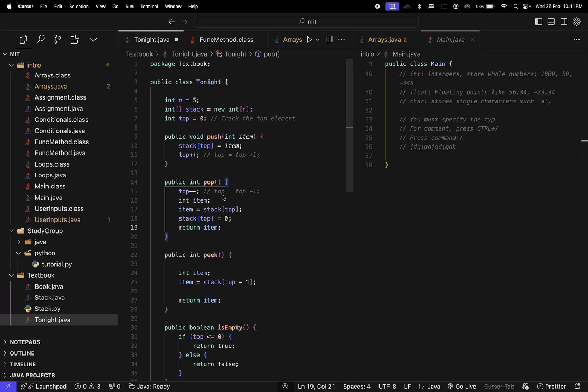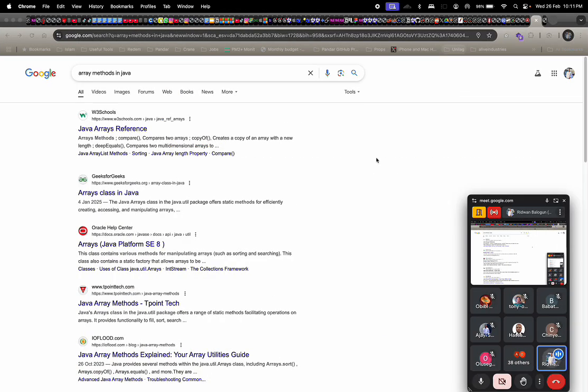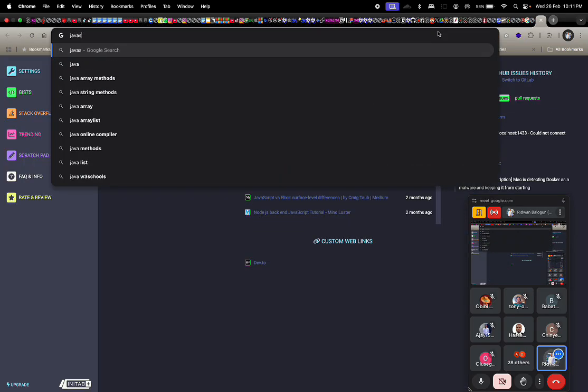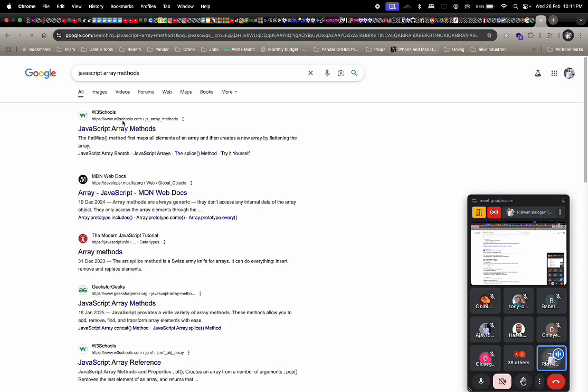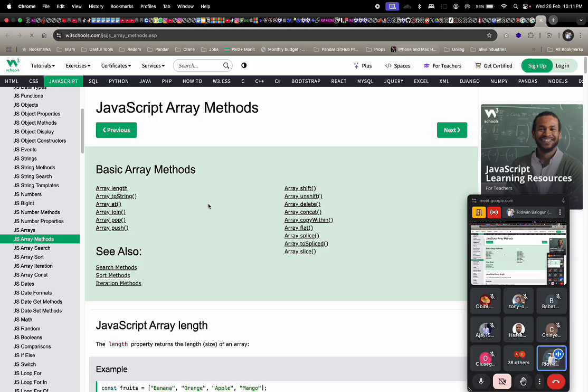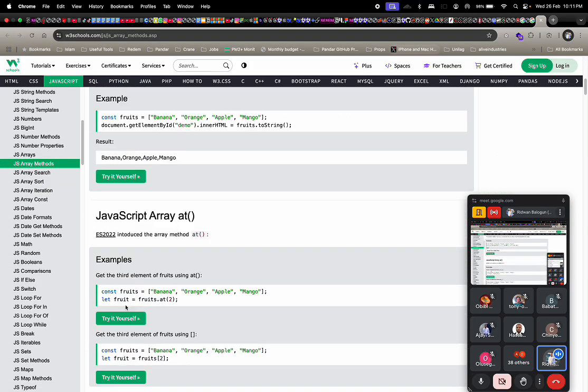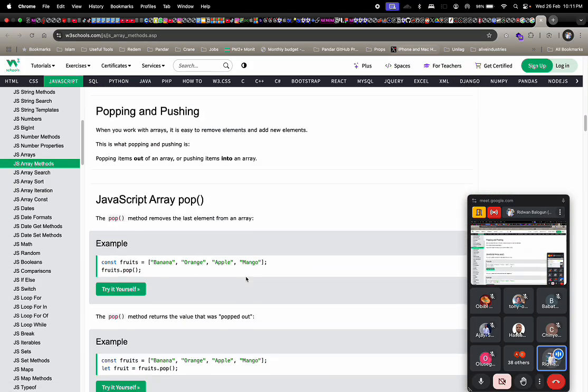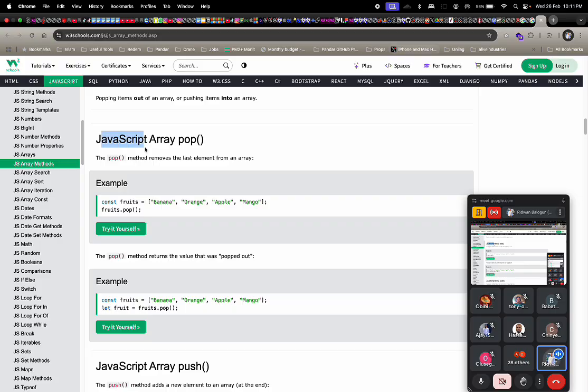So apparently in programming, they are just using all this to let you know what is actually going on in these methods. So most of the programming languages have all this by default. I use JavaScript, and I can tell you if I go to JavaScript array methods, yes, everything comes by default. You can see it. JavaScript array method. We have pop. So this removes something, so you don't have to define it.